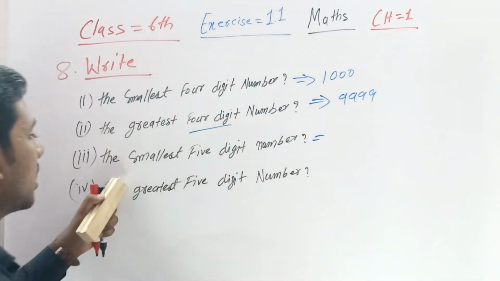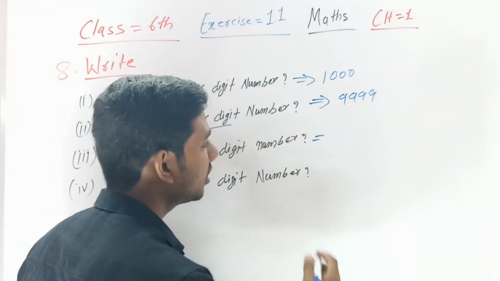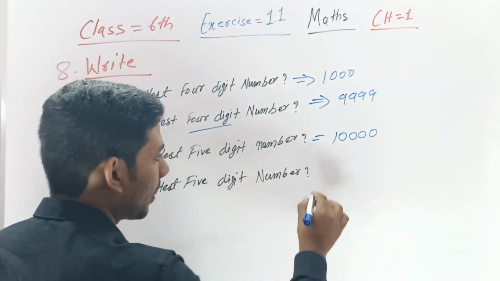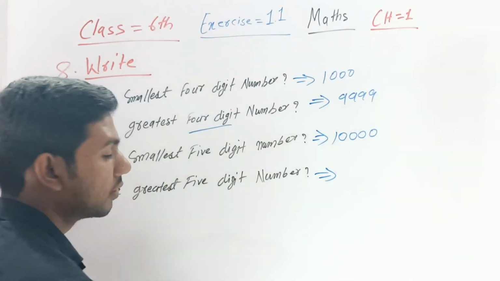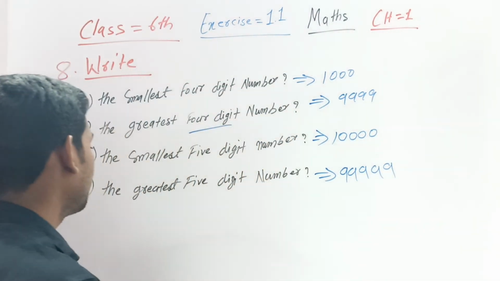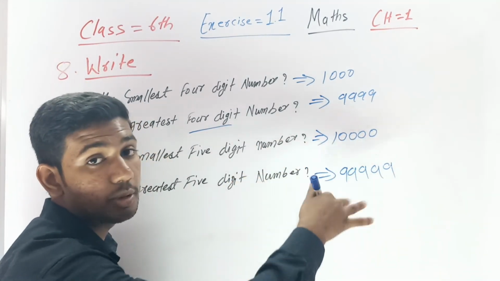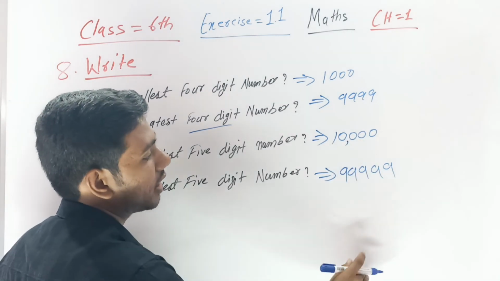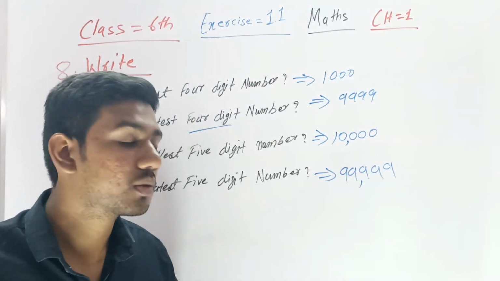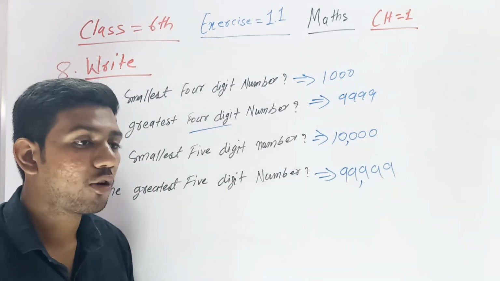Okay, now let's talk about the smallest 5 digit number. We have to write the 5 digit smaller number. How will you write the 5 digit smaller number? 1 2 3 4 5. Okay, the 5 digit bigger number is 9 9 9 9 9. This is the 5 digit greater number, and that is the 5 digit smaller number. How? Let's count. This is 10,000, and this is 99,000. 99,000 is greater. Because of that, this is the 5 digit greater number and that is the 5 digit smaller number. I hope you understand.